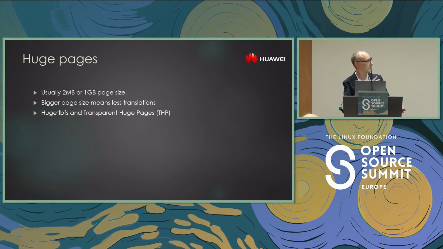Linux has two implementations of huge pages: hugetlbfs and transparent huge pages, or THP. We'll focus this talk specifically on THP. What we wanted from the beginning is a translation that is transparent to the user, so the user doesn't need to allocate anything, in a much easier way.